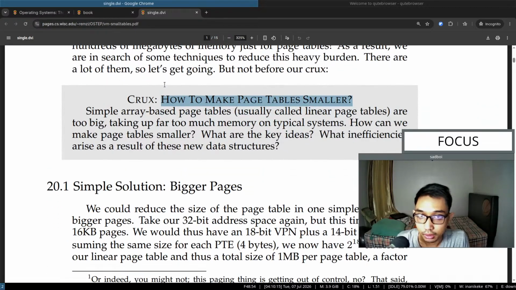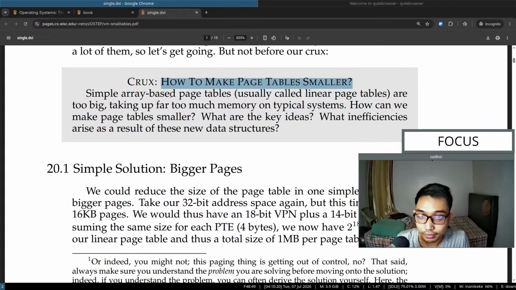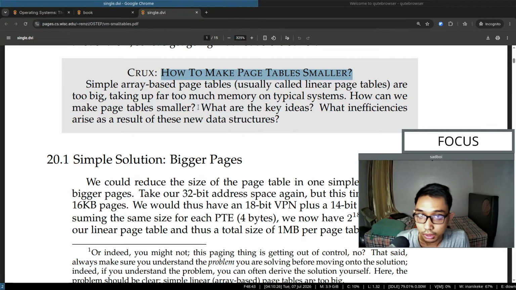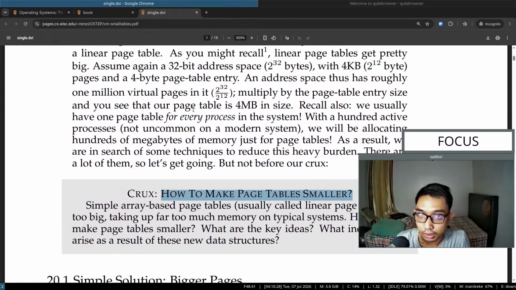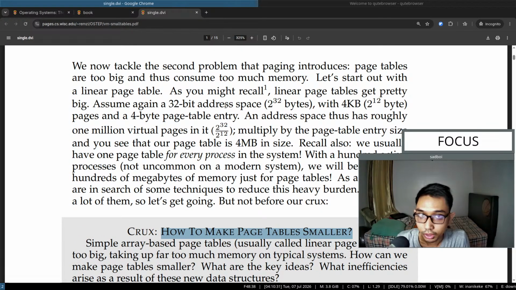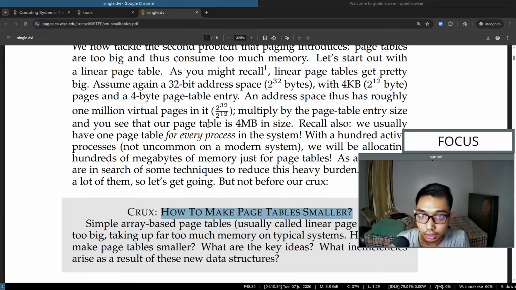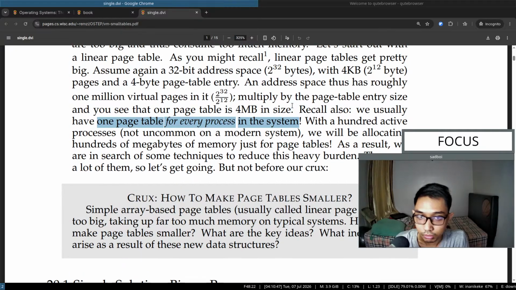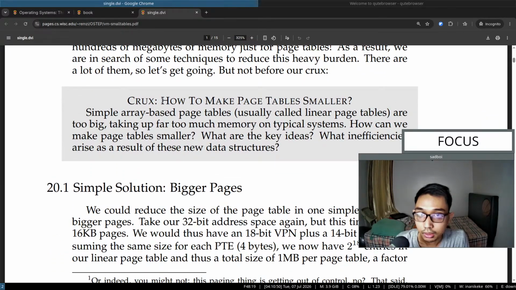In this chapter, I am trying to remember what we have learned so far to make the page table smaller, because the linear page table takes up too much space, and we have one page table for every process in the system. So there is that. That's why we want to make the page table smaller.